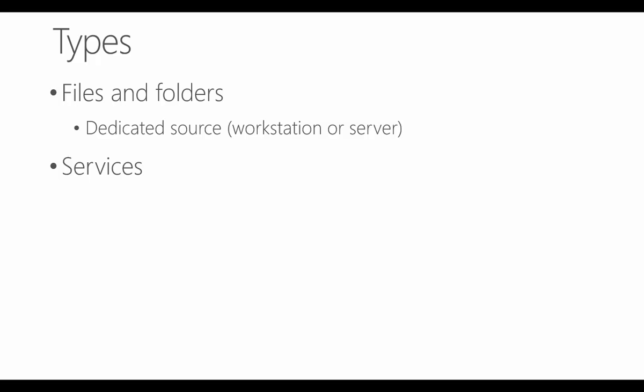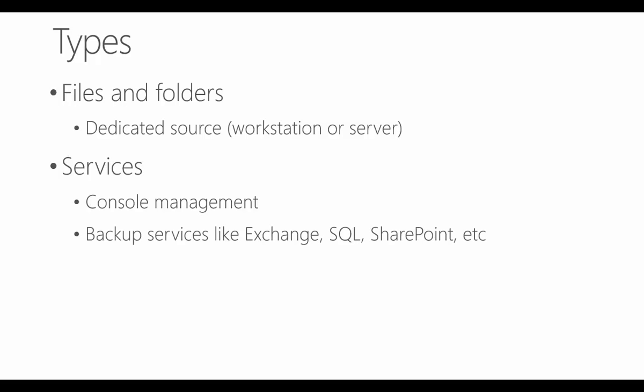The second one is Azure Backup for applications or services. This basically includes the ability to have a backup console, software installed typically on a member server, and then that can be used to target not only files and folders, but also services like Exchange, SQL, and SharePoint that are on premises. So basically, it uses an agent to install on the clients in the network. It will then back that up to a local disk and then can also back that up to Azure as well. So that's the next level up. It gives you that more power using a console.